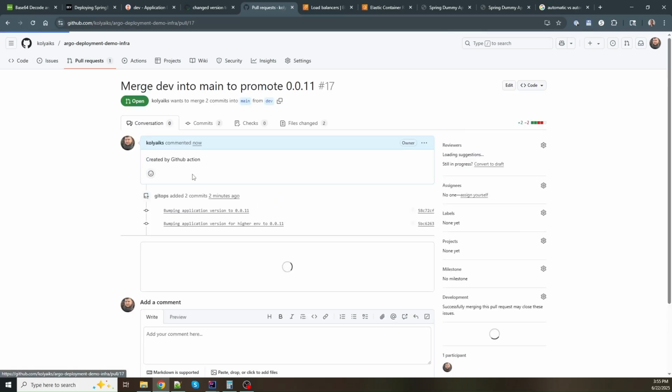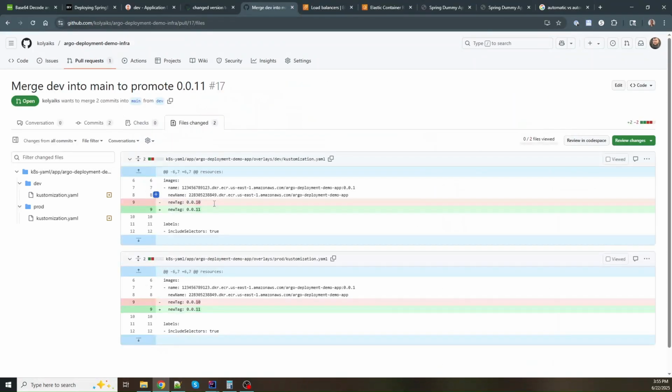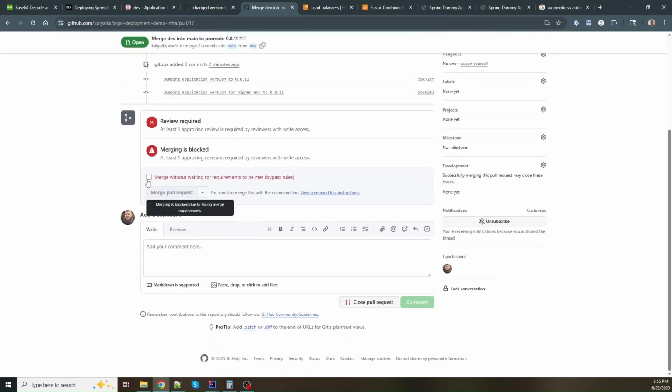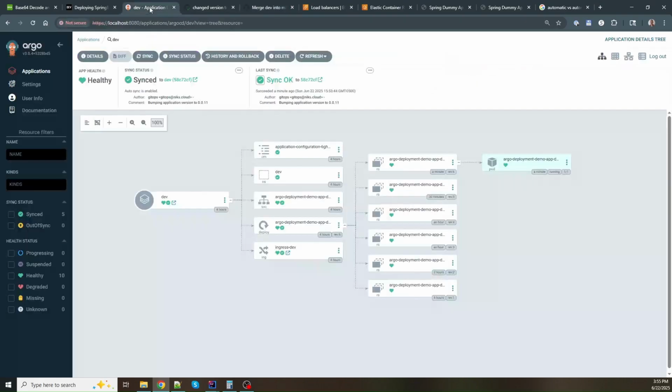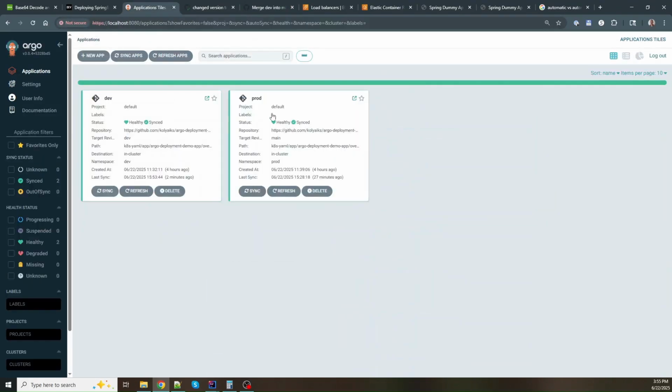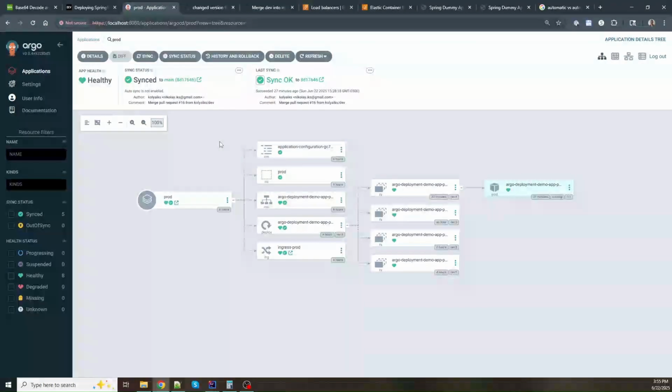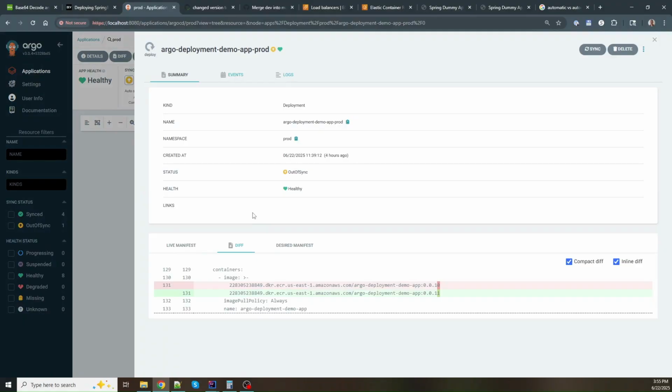Here's the PR. Here's the change. We can merge the change. And once the change is merged, we can go to the application section. We can go to prod application. We can hit refresh. And we see that deployment objects should be updated.